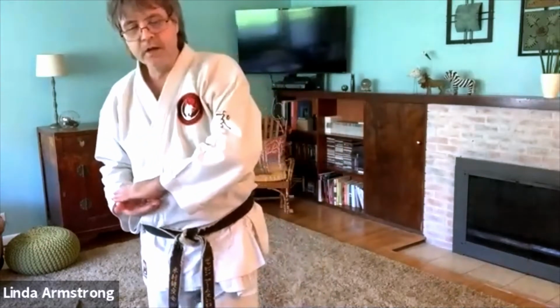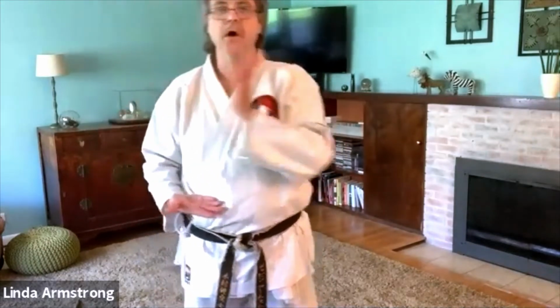So again, from here, everybody do this, go one, keep it there. Now lift the other one, go out and up this way, like you're waving. Now push away. Good, let's do that again from here, ready? One, two, three. It's called mawashi uke, right? Mawashi. Like mawashi geri is a roundhouse kick, mawashi uke is a roundhouse block. It's round, right? Round block.